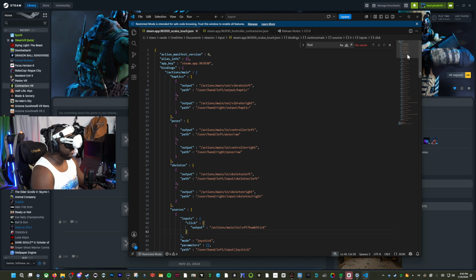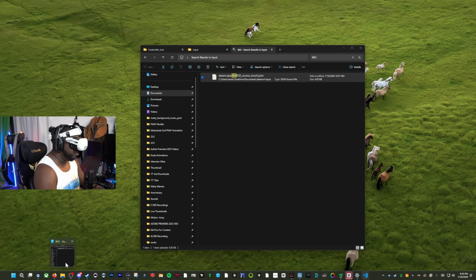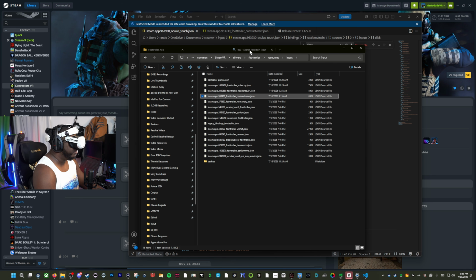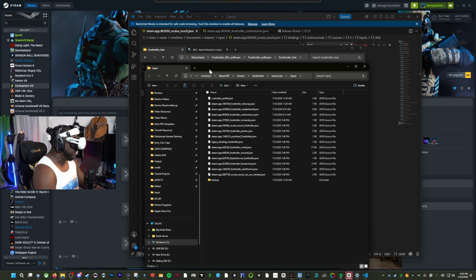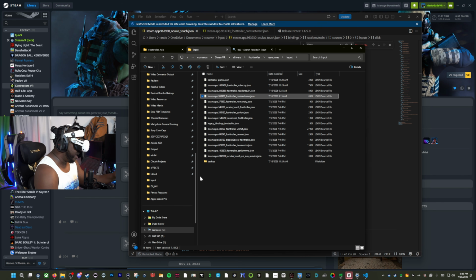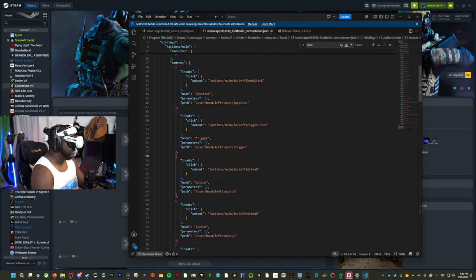And essentially you gotta change some of these inputs out in the Foottroller driver folder. So basically what you're gonna do is you got all the stuff you needed, you got your keybind saved. You're gonna go back to the Foottroller folder in Steam VR driver, right? So you go back to this folder and you basically have to create a file for Contractors VR. So it should be steam.app, Steam app ID underscore Foottroller underscore name of the game .json, right? And so if we open this somehow, I don't know how AI did it, but it basically made me a keybind.